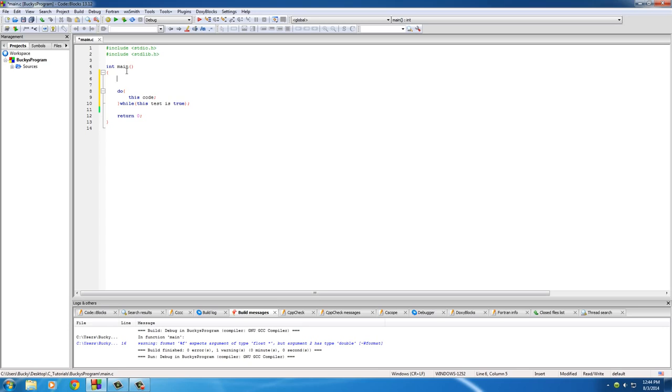A couple tutorials ago, I showed you how to make a program that allows the user to enter 3 test grades, and then it gave them the average of those test grades. Whenever you're making a program like this, you want to make it adaptable for any user. You don't know if they're going to enter 3 test grades, 10 test grades, or if it's a big college that wants to enter everyone's test grades. So you want to make a program that can accept as many test grades as you want and still gives you the correct answer. Let's go ahead and make that right now.